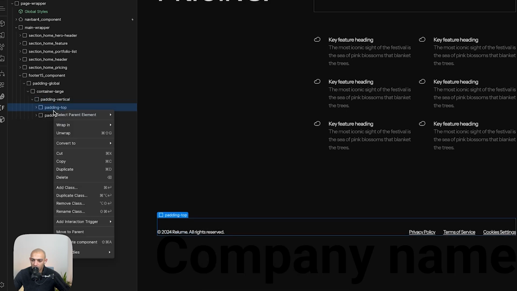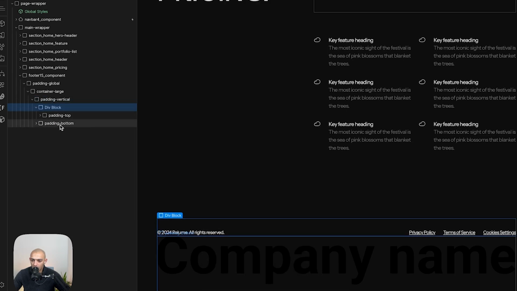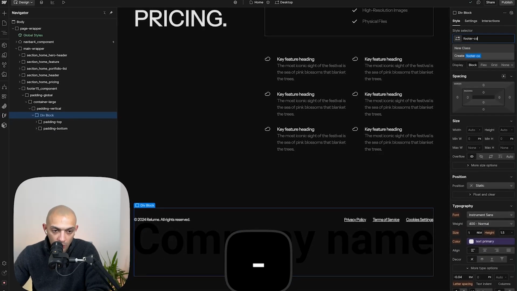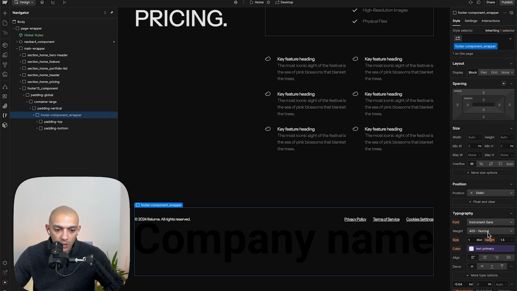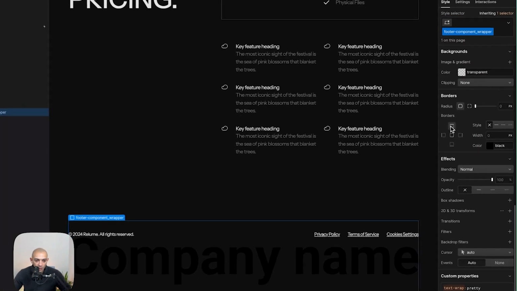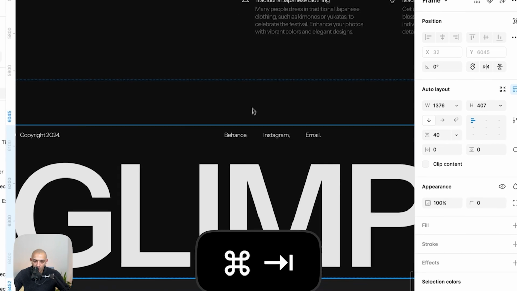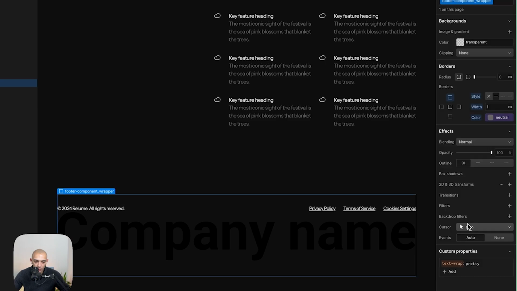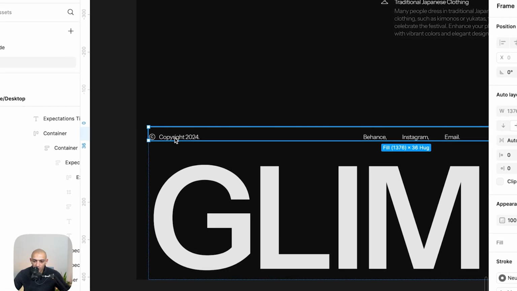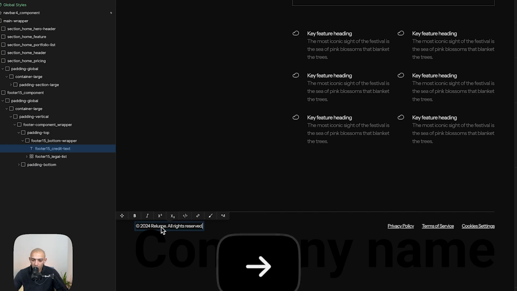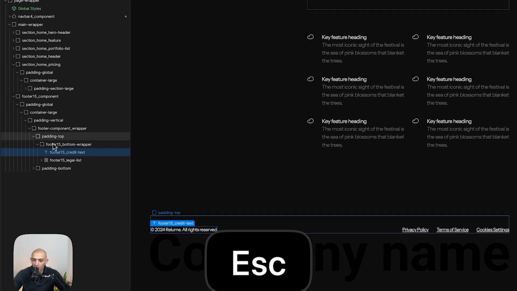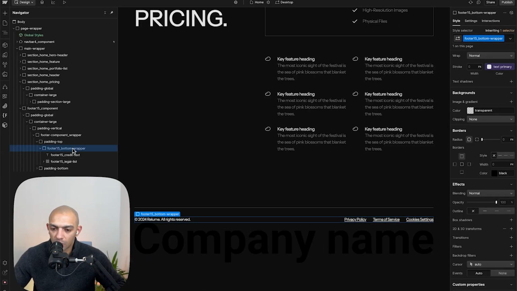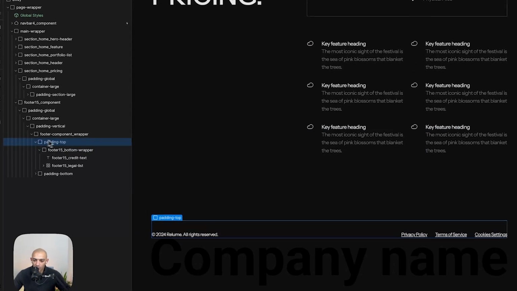So we can wrap this in a div block, and we can call this div block container or footer component wrapper. And this will have a line from the top, so we can give it that white line. Is it white? It's the neutral base color, so we go to that color, and then here we will just copy these. We can keep this one, that's okay. We can worry about the spacing. Again, the content is not something we should very much worry about. We should worry about our spacing.